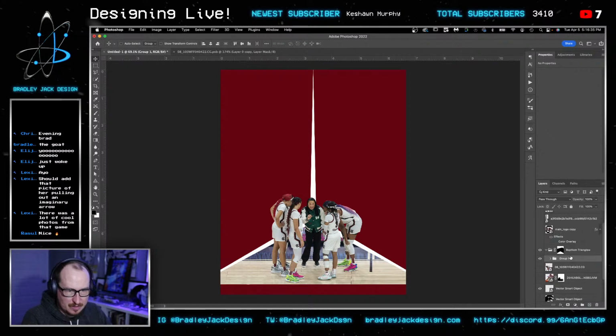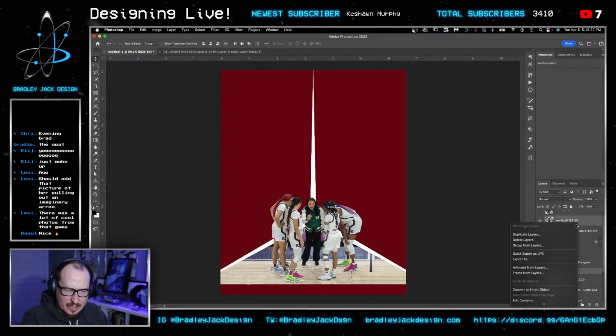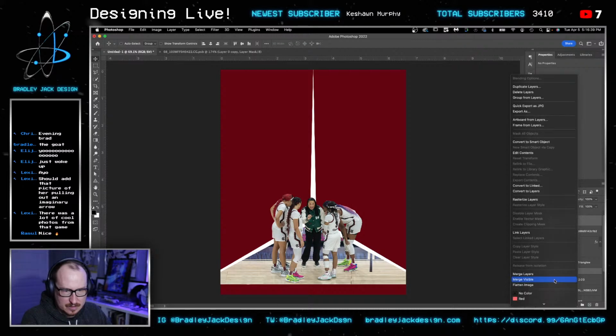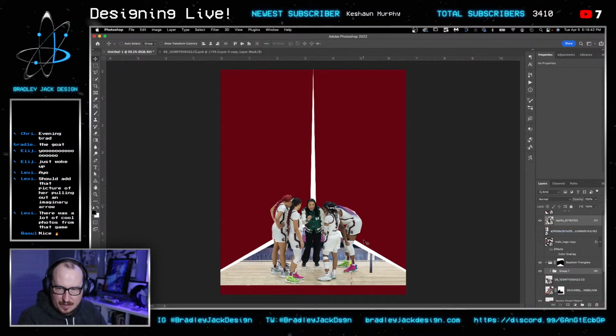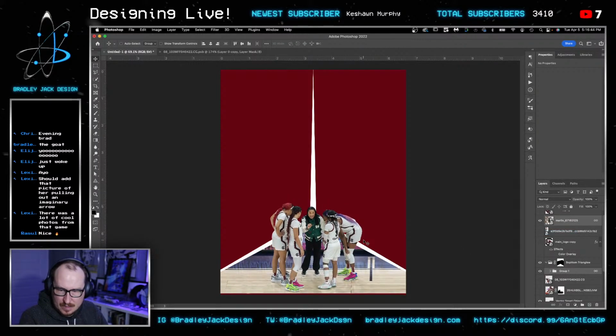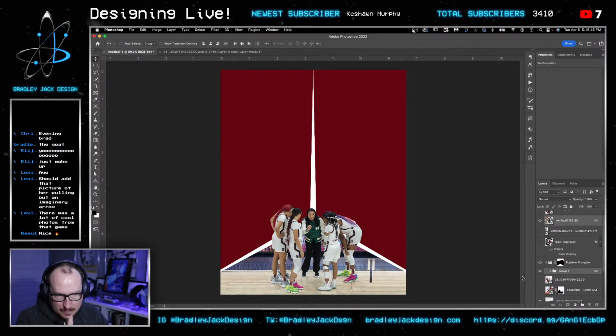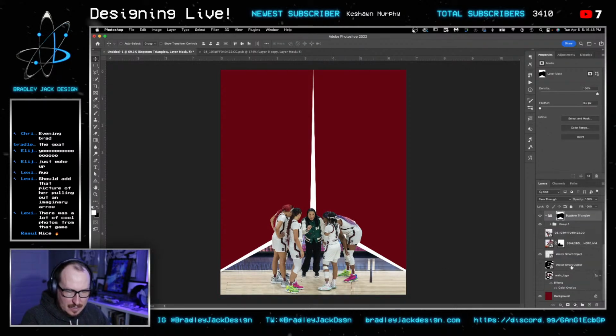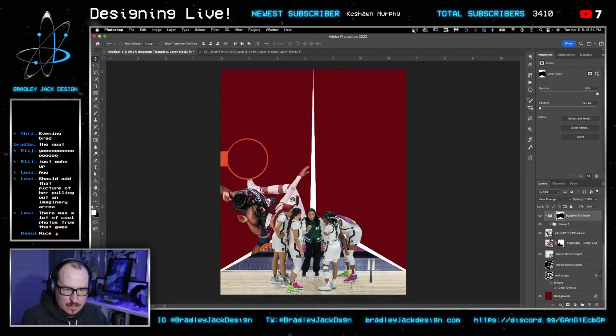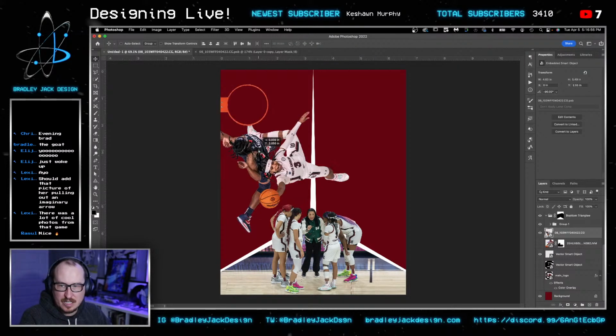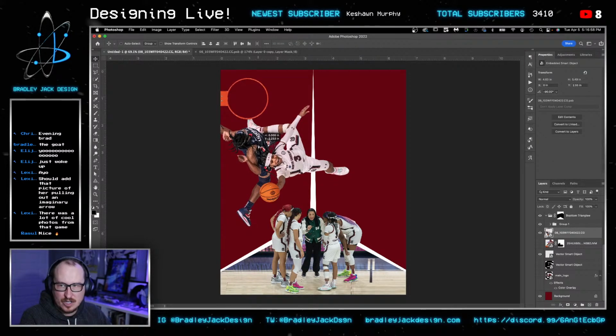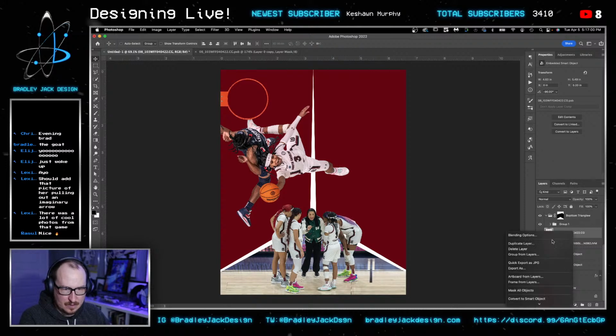All right, so we're gonna group these all together. And then we're gonna take these and link these layers. So if I move the top, I move the bottom, because I can just go like this. And I think that's pretty solid. We're just gonna leave this how it is. Okay. So now this image can come off this left side, no problem. Looks kind of cool.